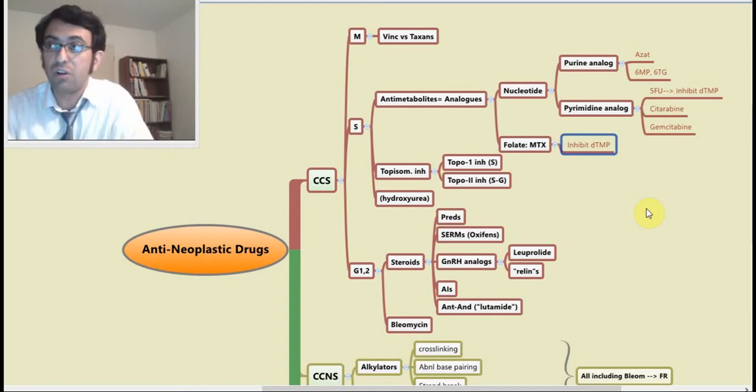of DNA, and this is where the pyrimidine analog anti-cancer drugs and the folate analog anti-cancer drug methotrexate have a final result in terms of inhibition of the cell cycle, and that's inhibition of synthesis of dTMP. That's another way to mention the mechanism of action of this drug, bypassing the intermediary pathway.